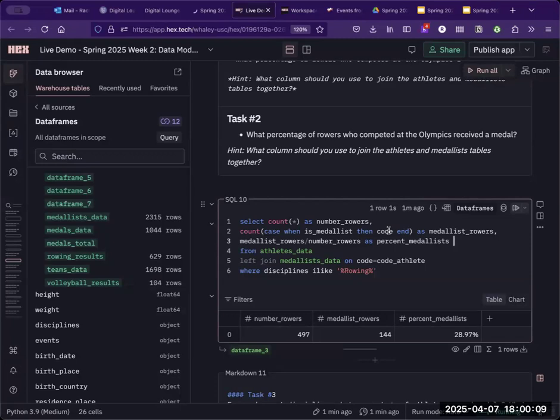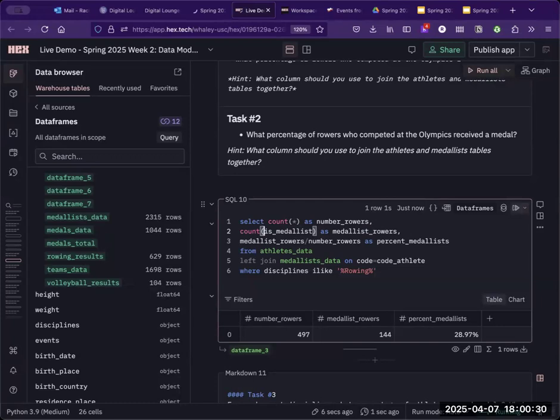Yeah. Can we just simply use count is medalist? In the second one? Yes, we totally could do that. So another way to write this would be get rid of this guy, get rid of our case, and count whether it's medalist. Yes, that would also work.